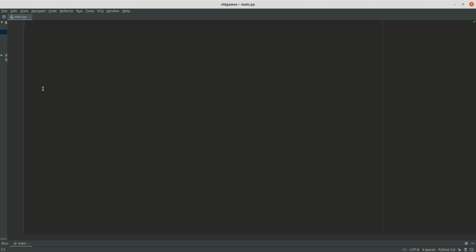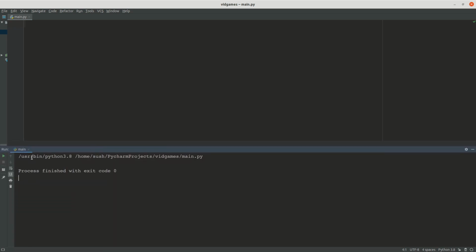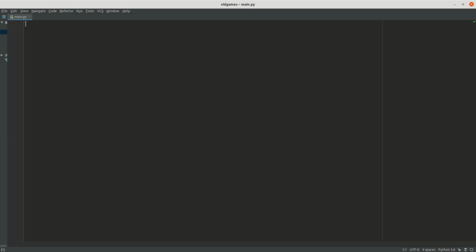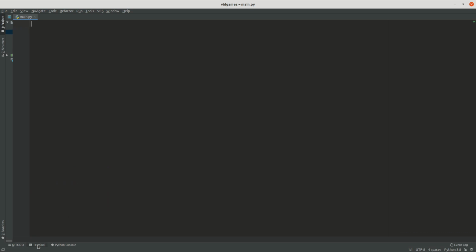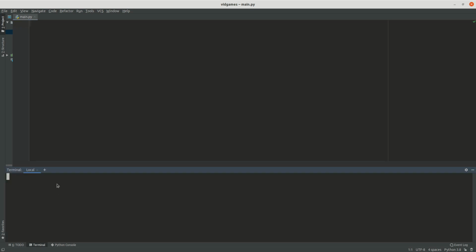So here I am at my Python project. I called it main.py. And first you need to import pygame. Now if you haven't installed it, you can go to the terminal and type in pip install pygame.